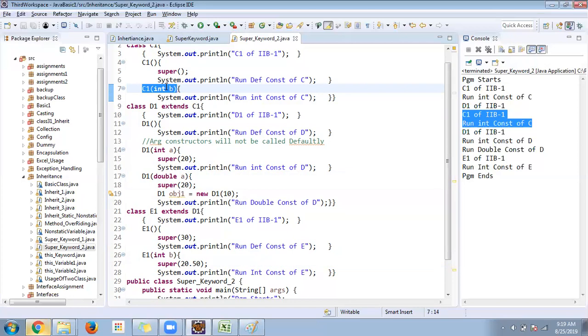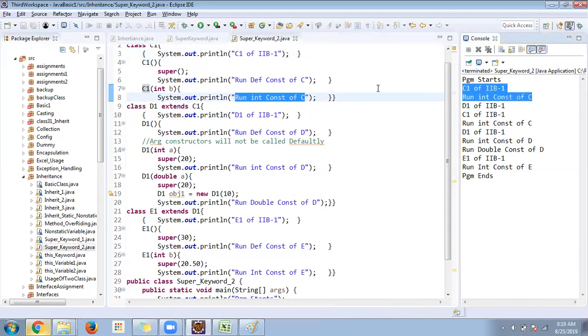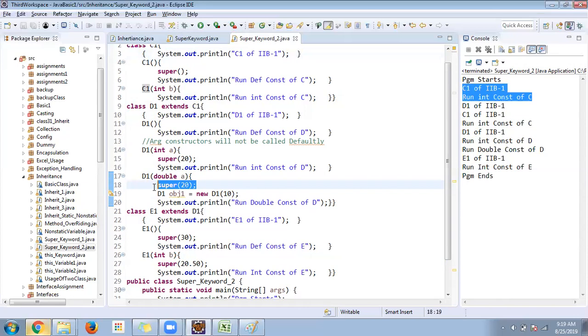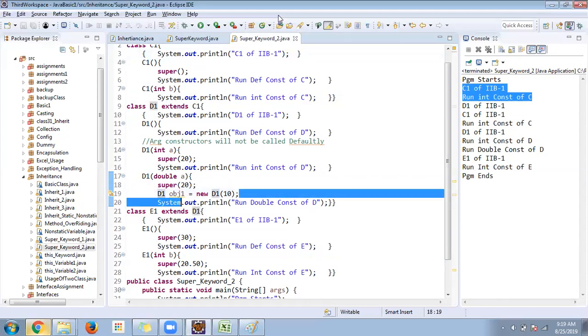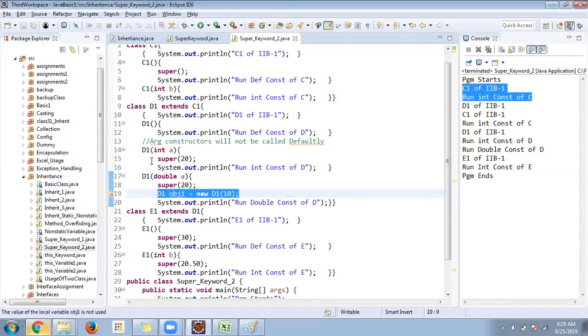So here it executes C1 of IIB1 and then run integer constructor of C. Then after that, my control comes to this place. Then I'm creating an object for the D1 class. When we create an object for the D1 class, I'm passing an integer value, and this will go and call this.